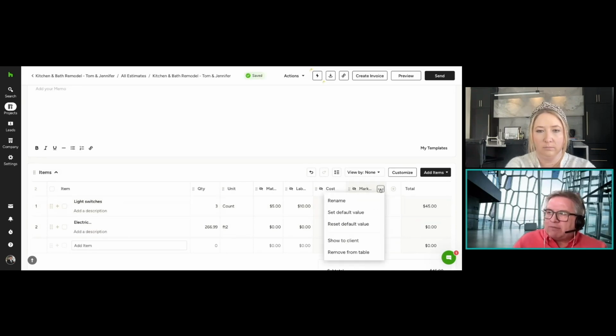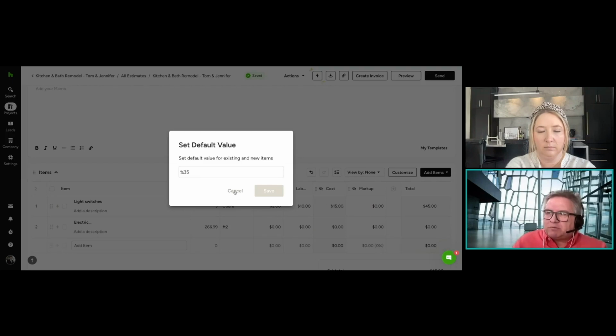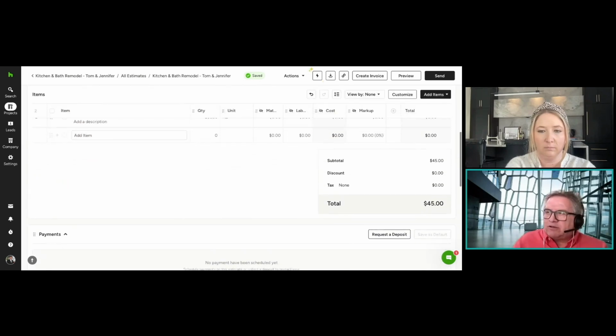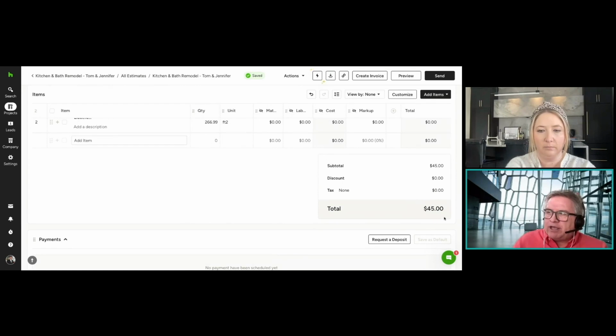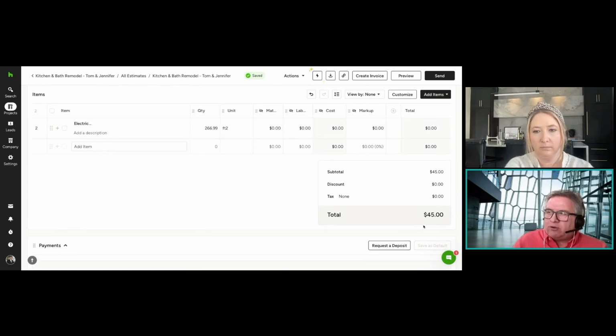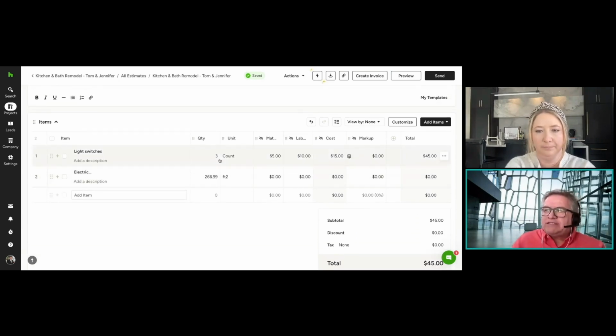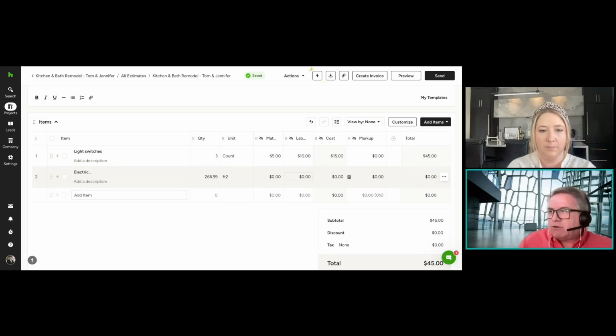And then you've got a markup column up here. This is great. We do recommend you use this markup column. A lot of contractors will build their profits into the material and or labor sections. And so what happens is, if you've got homeowners that want to negotiate, they're negotiating off of this, and your reference is literally this number, and you don't really have a good handle on what your actual profit margin is in there. This information is for your eyes only. It is not for the homeowner's eyes. So we'll get to that a little bit later, and I'll show you how that works.